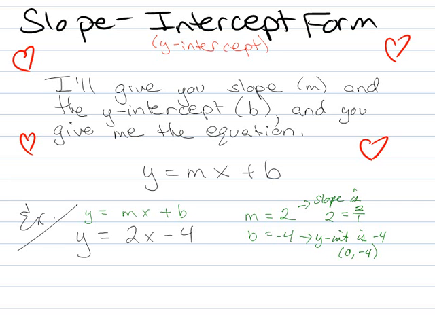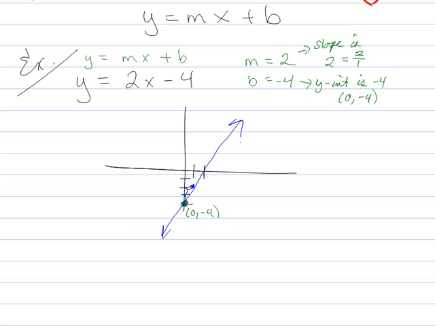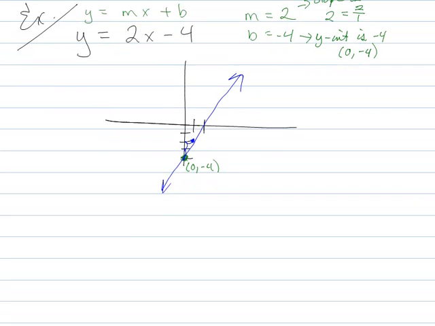Alrighty? So, I'll take my graph, and I'll put a point at (0, negative 4). Make sure you get on the right spot. Got a point here at (0, negative 4). And since my slope is 2 over 1, that means I'm going to start here and go up 2 over 1. And that's my second point. So I'll draw my line something like that. So that's why we really like slope-intercept form: whenever we have something in slope-intercept form, it makes it super easy to graph.